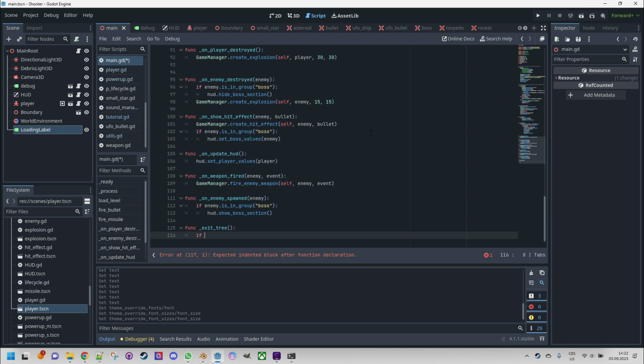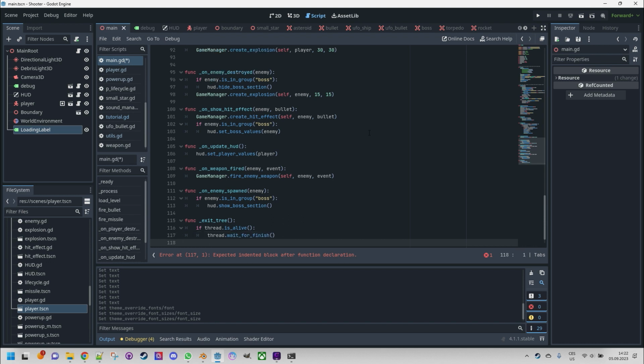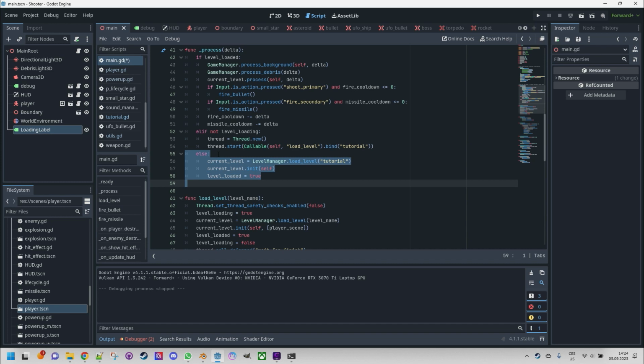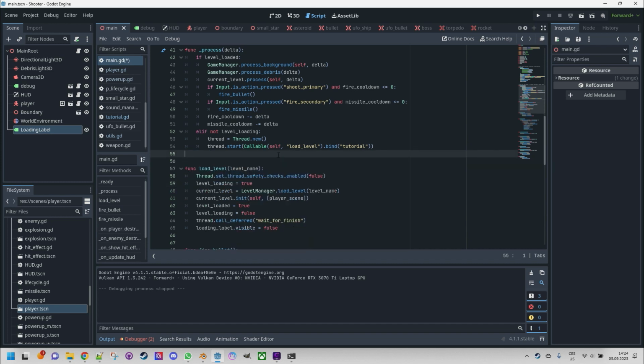So if the thread we created is still alive, just anything can happen. So this is another failsafe, thread wait to finish. This time we can call it synchronously without the call deferred. And of course we don't need this part any longer, so we can get rid of it.